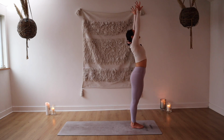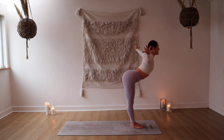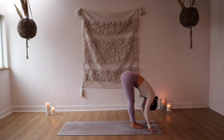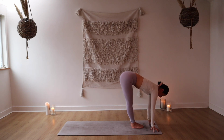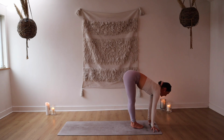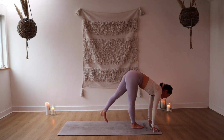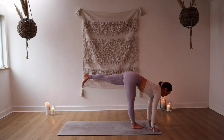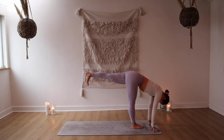As you exhale, melting over the thighs, diving the chest all the way down as you drop the fingertips and the head then heavies. Planting your fingertips down into your mat or into a block, create a little halfway lift, an L shape with the body as you peel the chest from the thighs. Grounding through the right sole of the foot will then release the left leg behind you to create an L shape with the legs. That heel comes in line with the hip. Toes pointing downwards. Pause for an inhale.